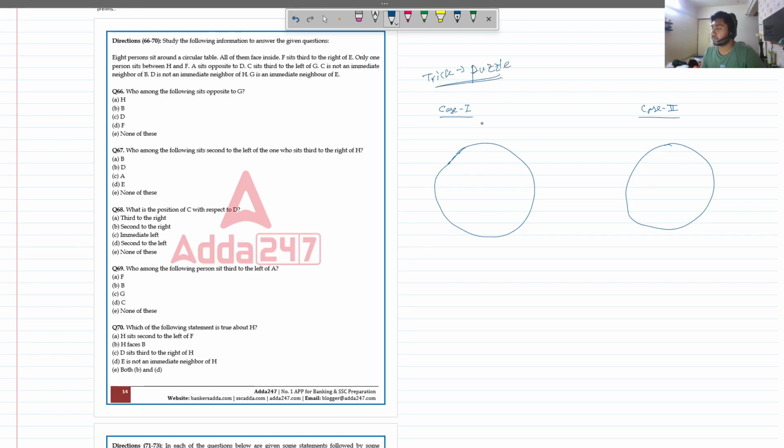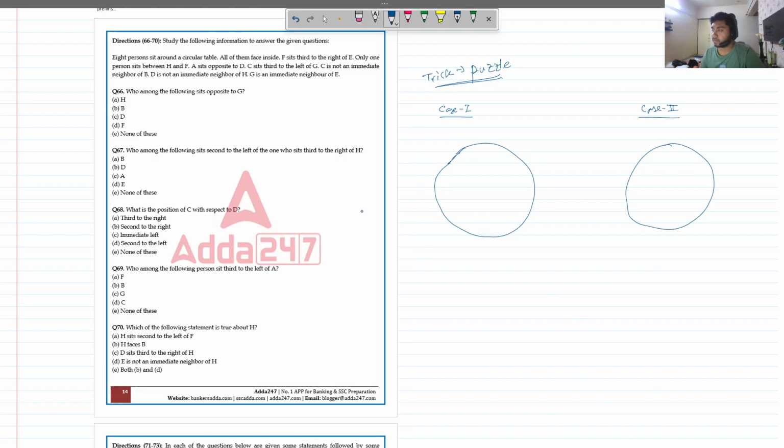You might say that it will take you more time, but the time that you will invest in just repeating the same diagram twice is much lesser than sitting in the examination hall and brainstorming where to put which letter. And that way you won't get confused. Okay, let's start and observe how I solve this question.